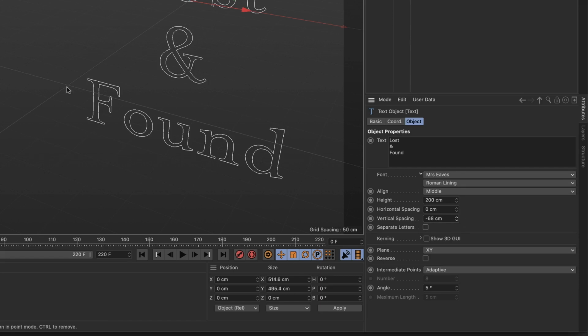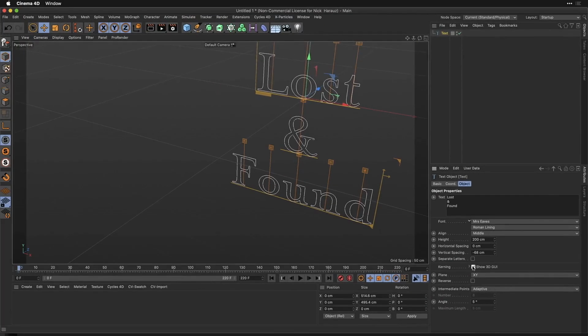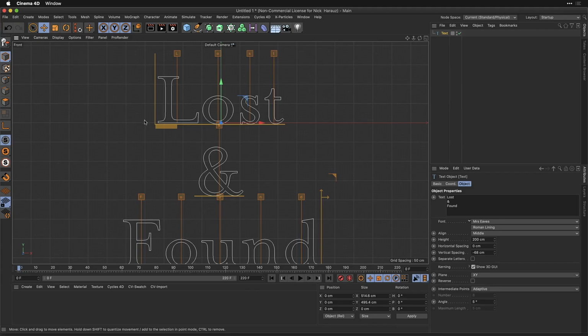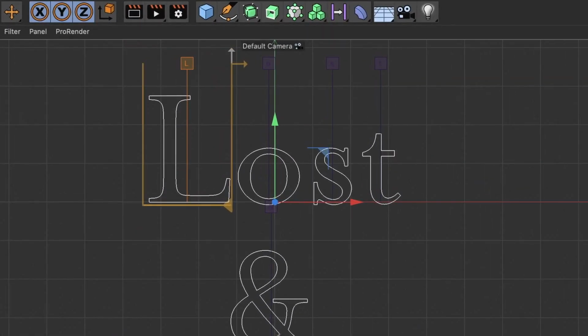In order to have our text look a little bit nicer in terms of design, I'm going to show the 3D graphic user interface here for my text. And under cameras, change this to the front perspective, using my 1 key just to frame this a bit better. The first thing I want to do is work on the L, so I'll click the L to select it. And notice that I have separate horizontal and vertical scaling controls for my text. If I drag up, I can elongate that L to make it a little bit more stylistic.